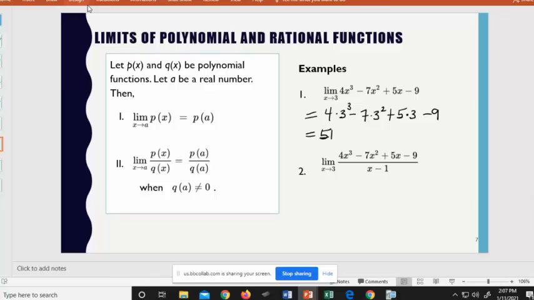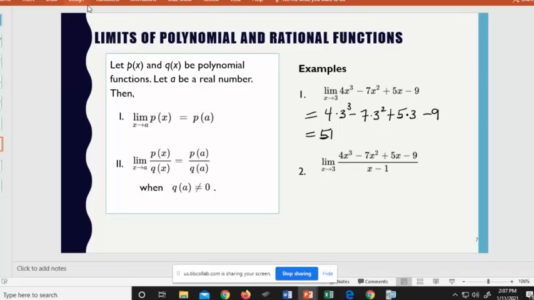However, if we do have a rational function, like when we saw earlier, I think it was x minus 3 over x minus 1, something like that. If it is such that q of a doesn't equal 0, so when you substitute in and try to evaluate it directly, you don't get a 0 in the denominator, then you can actually use those function values. It's p of a over q of a. It's the numerator evaluated at a, and the denominator evaluated at a, is what this says.